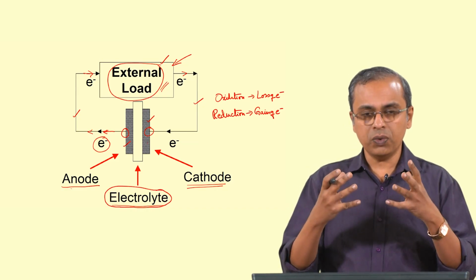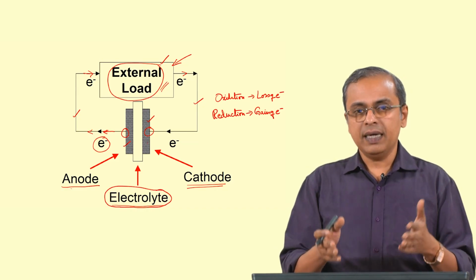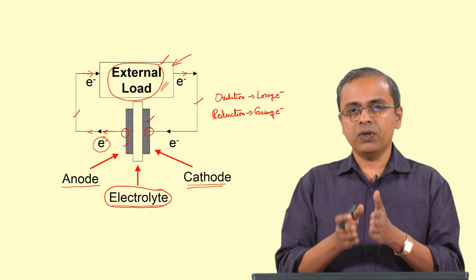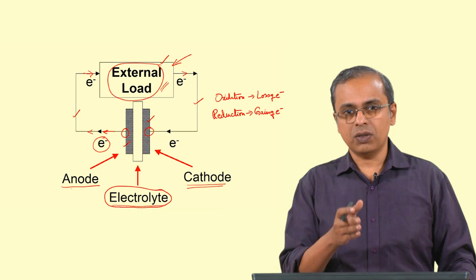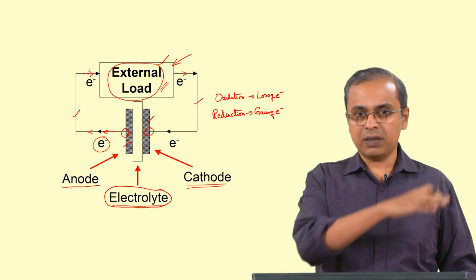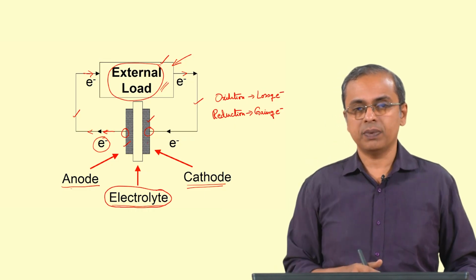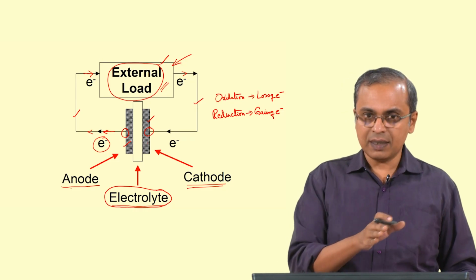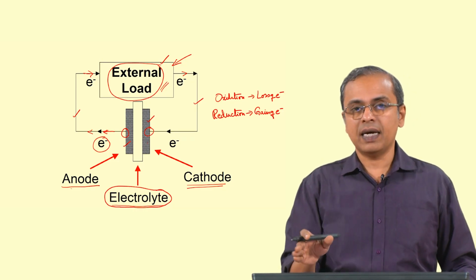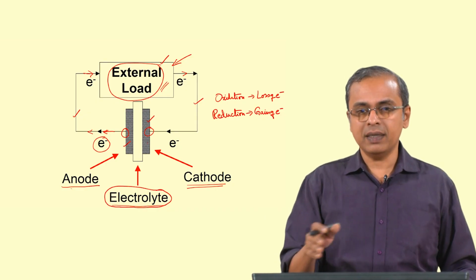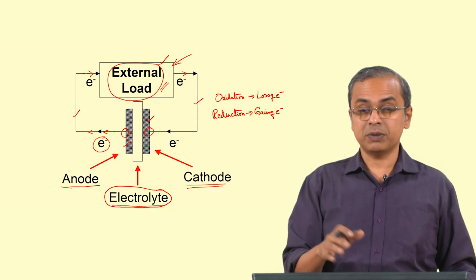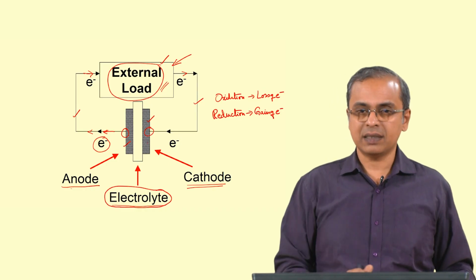So, you want to utilize that fuel to do something, and to enable that, you need this electrolyte, because this electrolyte splits the reaction into two parts. One part is this electron going into the external circuit and getting some job done for you, and another part is that some species goes through the electrolyte, arrives at the cathode and regains this electron in some manner, and then gets reduced, and the reaction is completed.